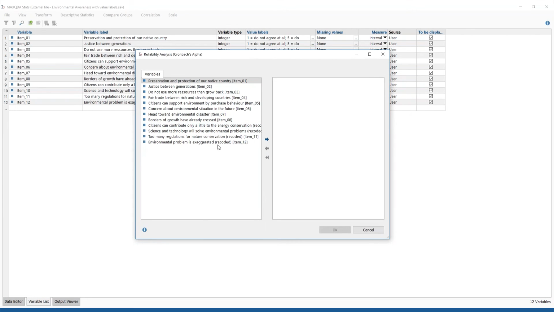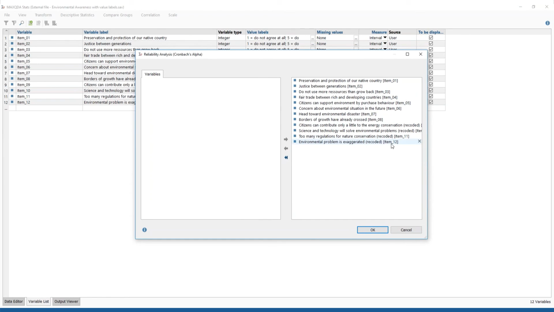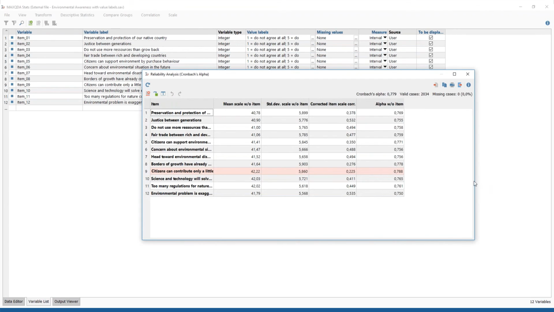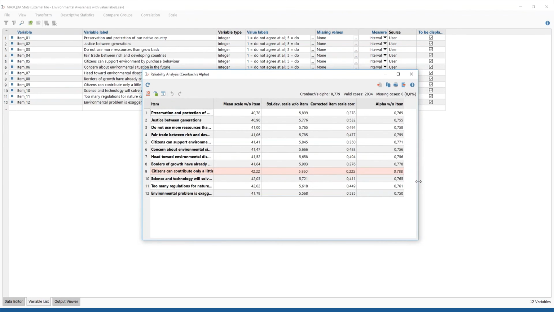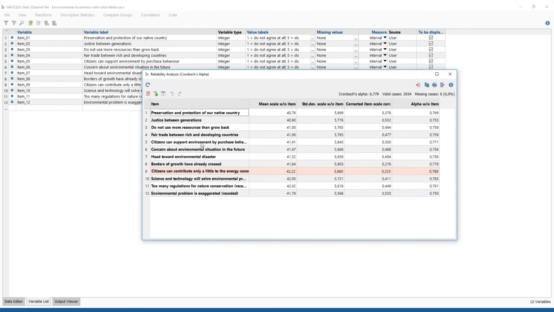We have integrated this reliability analysis with the calculation of Cronbach's alpha, and I want to show you the options, and I will use all the 12 items that have already been recoded here, because the values of some of them should be recoded, since the 1 and the 5 mean a different agreement than the other items. So here we have the 12 items listed.